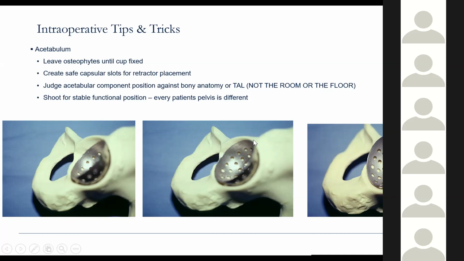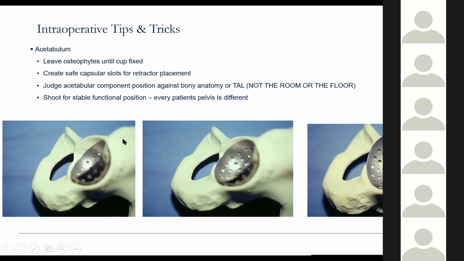He uses the two fingers with the point between your fingers to get over, so you feel the labrum and then you go right over the top of the labrum. That's his trick for doing it. I'll do something similar, but you can also just get used to feeling the tip of the retractor. You feel the pop as it goes over the labrum, and then you put it in.